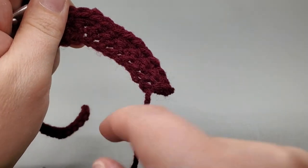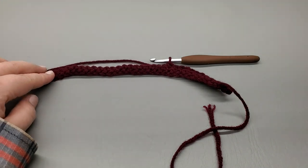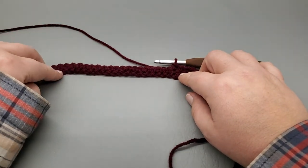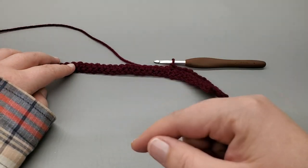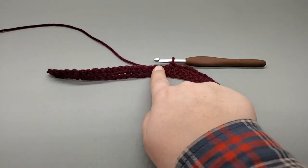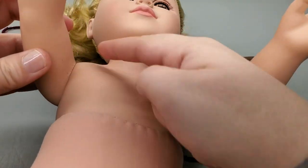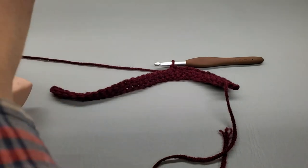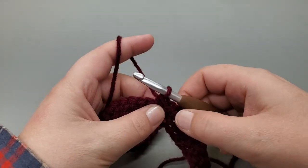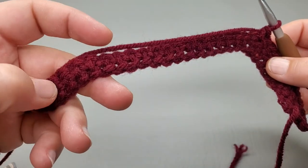So see how it's getting that bow in it? See right here how it's bowing? So whenever we just had our row one that was just single crochet, our chain and our single crochet would lay straight, right? Well, since we're increasing, which means two stitches into one stitch, it's going to start to come around like a rainbow. And that's what's going to set across her chest right here. So go ahead and repeat. Go ahead and repeat the increase: two single crochet into one stitch, one single crochet into the next two, two into the next, and so on. And I'm going to meet you guys down here at the end.